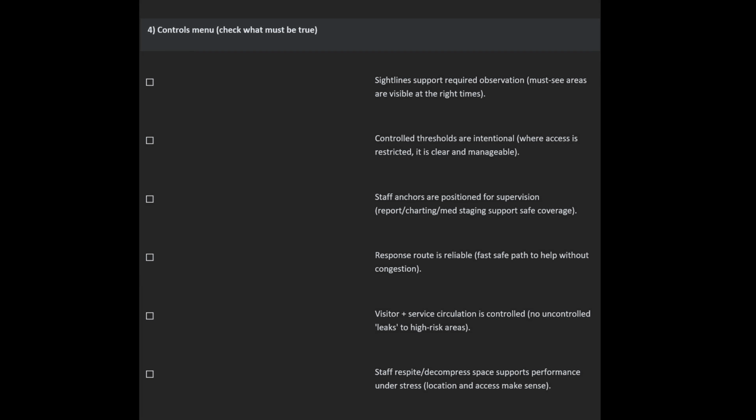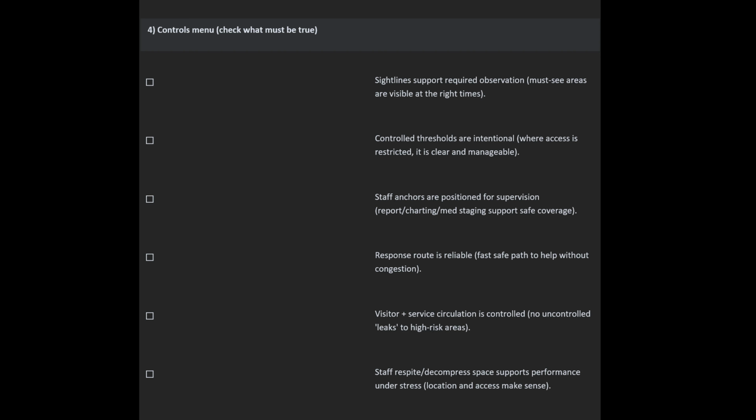Step 4 is the controls menu. These are the must-be true checks that translate directly into layout constraints. We confirm that sightlines support the required observation. We confirm that controlled thresholds are intentional, meaning you know where access is restricted and it's manageable for the staff. We confirm staff anchors are positioned for supervision.